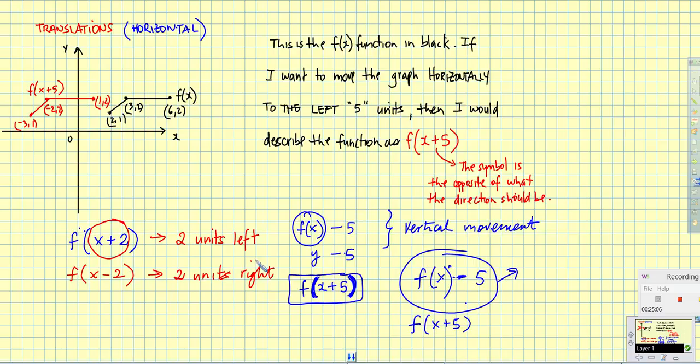This only works with the horizontal or the x values. Remember that with the y values that we just saw in the previous slides, if it said you were moving your graph vertically 5 units up, then you actually went up 5 units with plus 5. If your graph was 5 units down, then you went down with minus 5. If I am dealing with horizontal translations, then the horizontal translation goes in the opposite direction. So f of x plus 2, all inside the parentheses, means that it's 2 units to the left, and f of x minus 2 means that it's 2 units to the right.